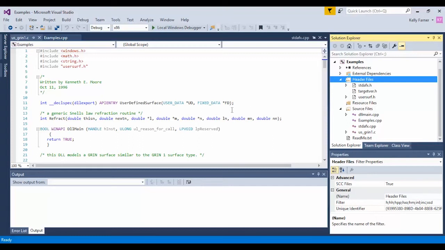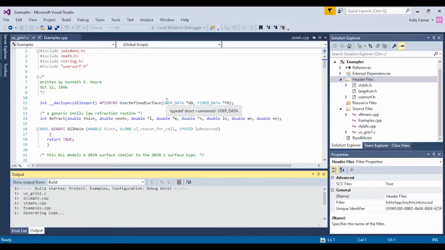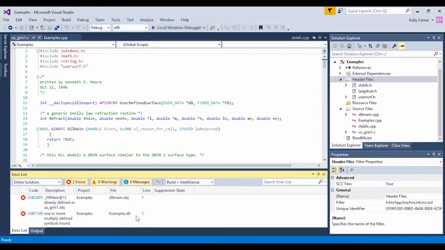Having added a source file and a header file, we can build the solution. An error message appears, originating from DLL main.